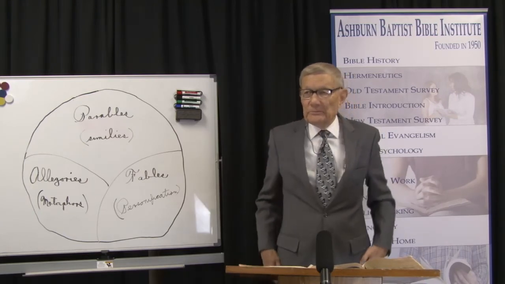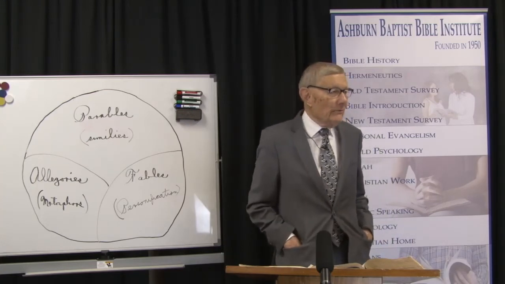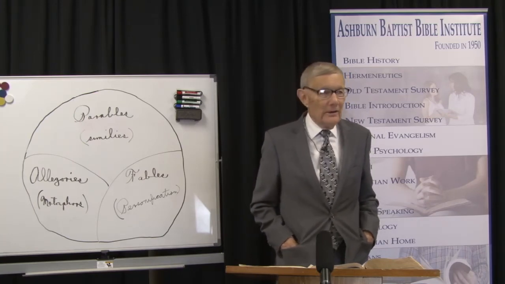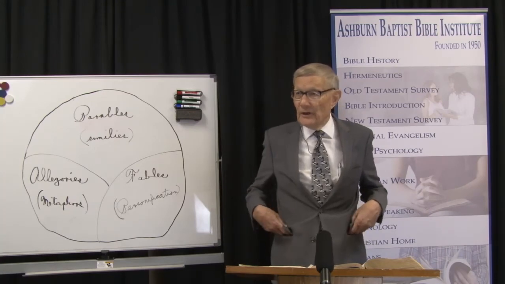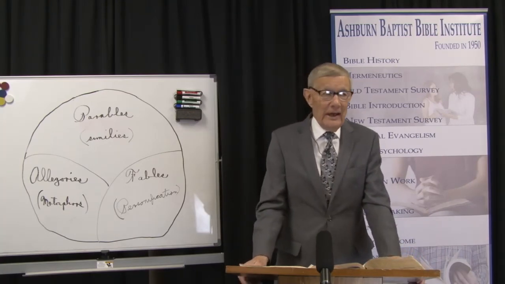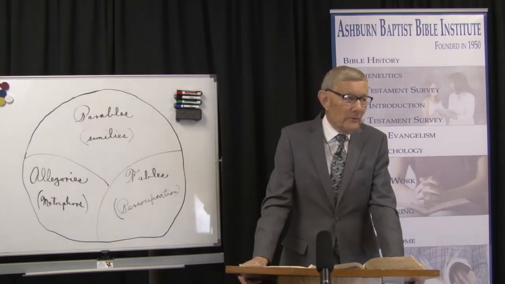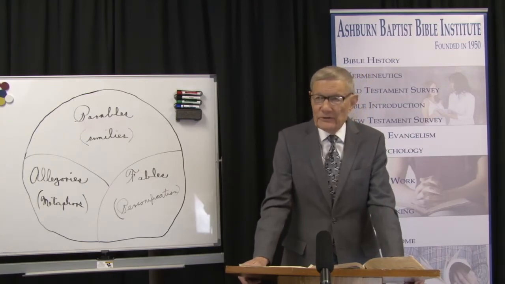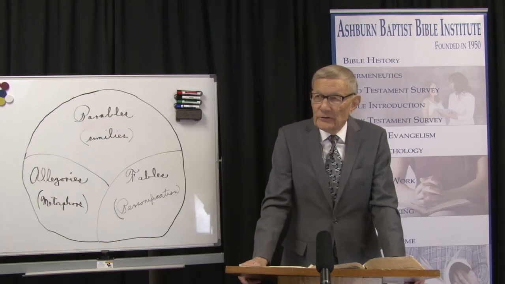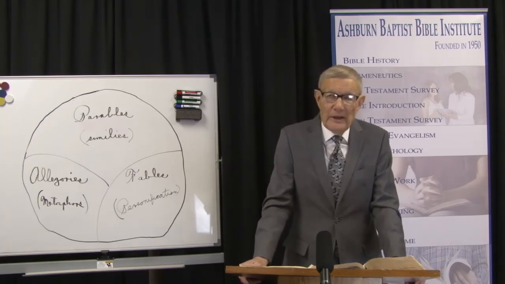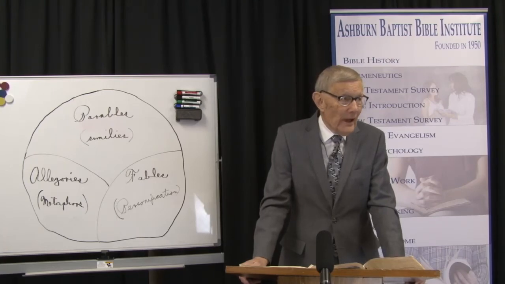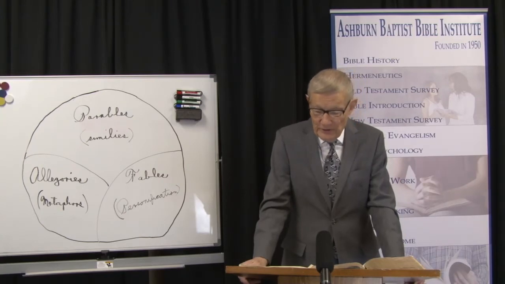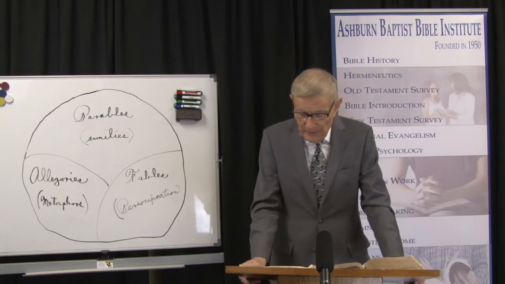So in literature, apart from the Bible, can you think of anything that is an allegory? Yes, Pilgrim's Progress, an extended allegory. The pilgrim, of course, is the believer, and he's on his way to heaven, loaded with metaphors, and the whole thing is just an illustration, a story, a picture, an allegory, actually, of the Christian's life. And the pilgrim is the Christian, and on John Bunyan goes with it.